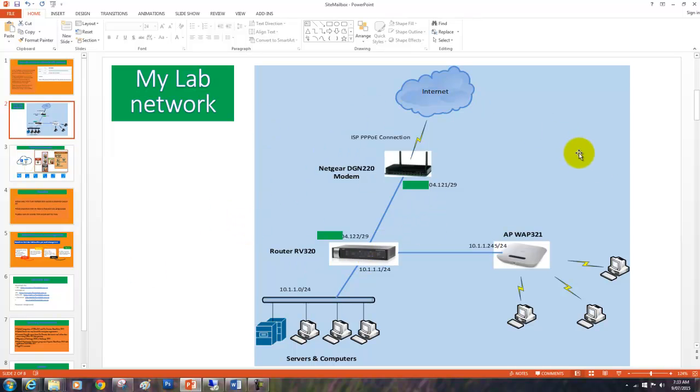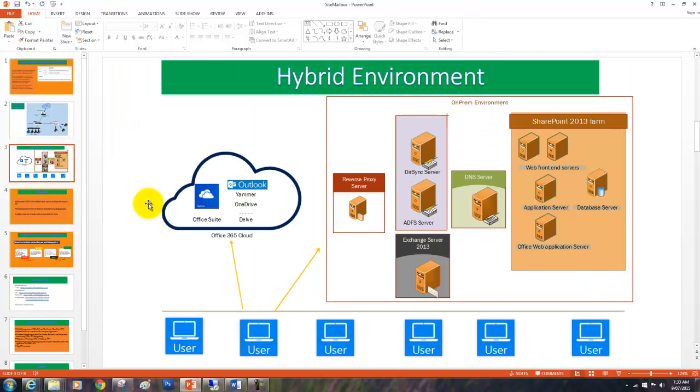Okay, so as you can see, this is my internet, it's connected. So the Netgear router is just a bridge or gateway. I have put NAT, which is disabled here. So this is my main router, and this is my whole farm. Okay, so next, this is a pictorial description of my farm, what I have. Though it's a hybrid environment.